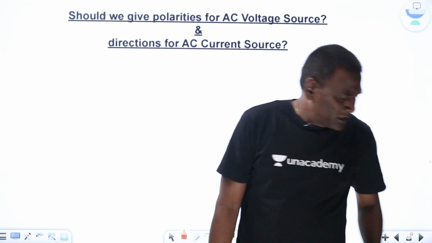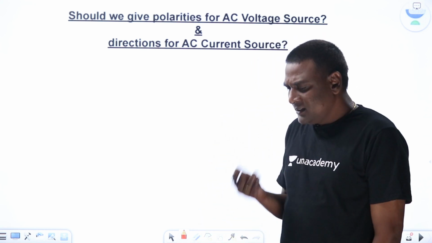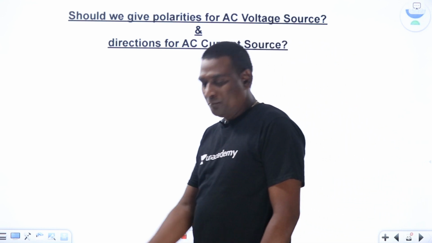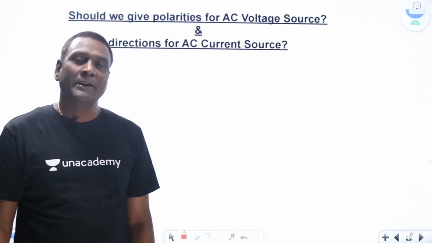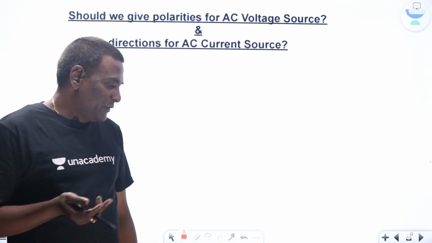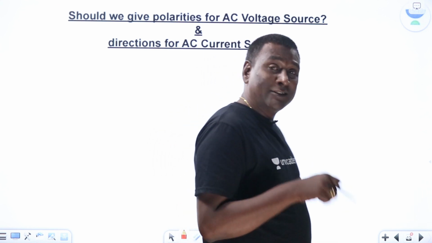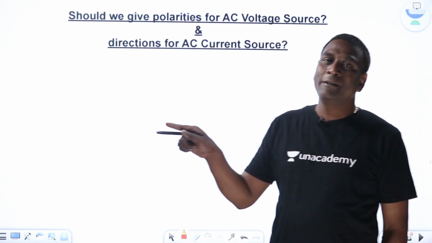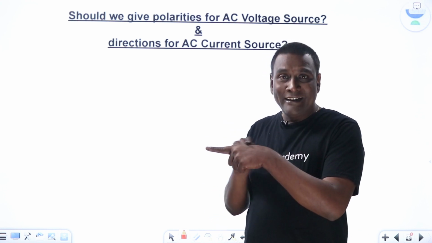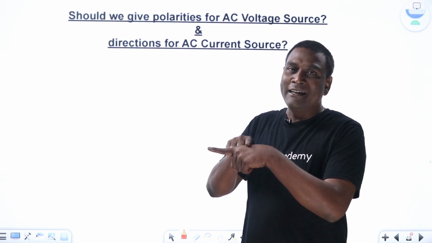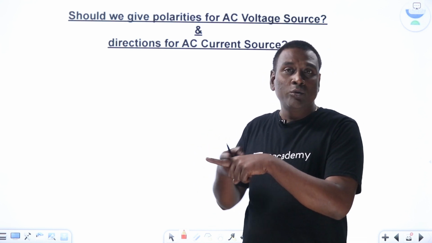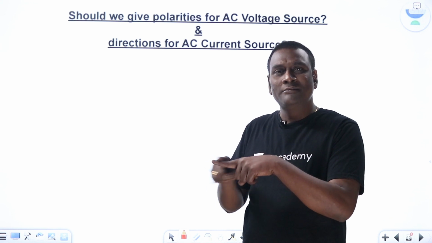First of all, many students will have this doubt. For DC, for a voltage source or a voltage, plus and minus symbols can be given. But for AC, how to give them? Similarly, for a current source, direction can be given for DC. But for AC, for example, if this is the wire and some AC current is flowing through it, what does it mean? My current direction will be in this direction for half of the cycle and in the opposite direction for the other half of the cycle. So how to specify direction?